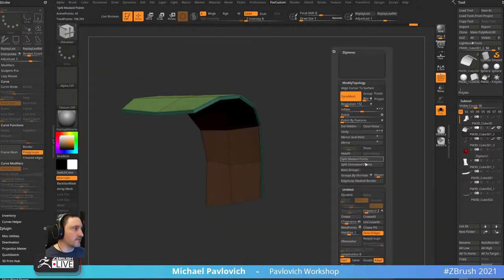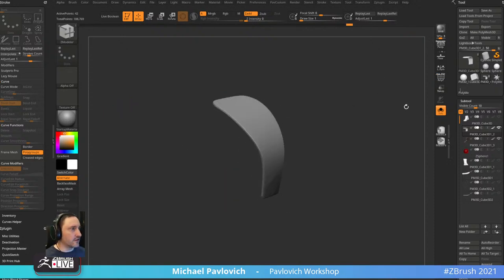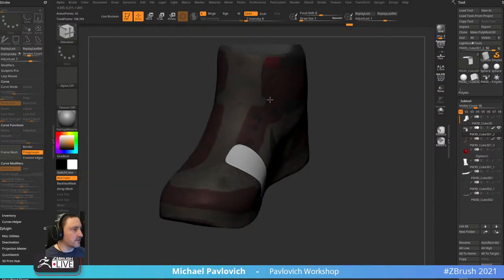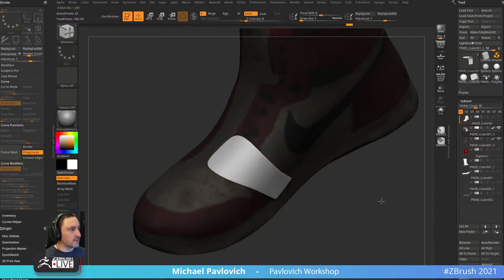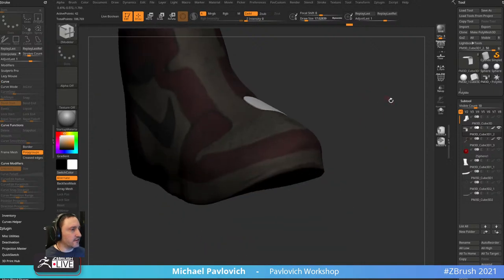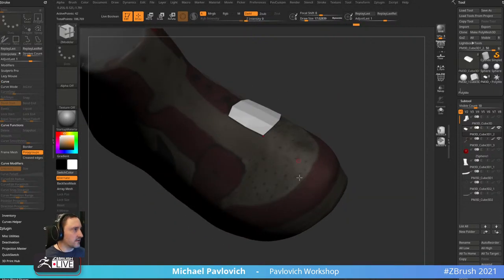So now if I just do a quick crease PG and then hit D for dynamic, that'll give me the shape I'm looking for. And then if I want to put a control group or control loop down there to tighten those edges up, I can. Long story short, that just makes it so that if I ever want to make any changes, I can just do a quick crease by polygroup again. And then I also want to make sure I turn off Dynamesh.